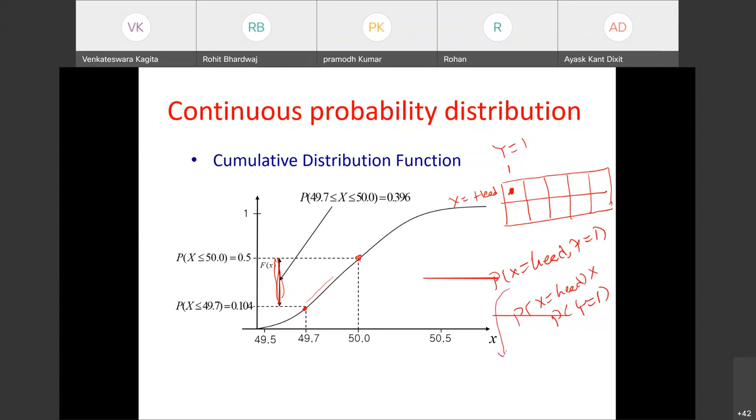If they are dependent, what would be the formula? Probability of X times probability of Y given X. In the case of independence, probability of Y given X is equal to probability of Y. That is why this is equal to probability of X times probability of Y. So this joint probability will change, but the marginal probability, irrespective of the value that Y is taking, if you are interested in probability of X, it is just the sum over Y of probability of X comma Y. The only thing that is changing between dependency and independency is the joint probability. Marginal probability is the same irrespective of the value that the other one is taking. Have you got it? Yes, sir.